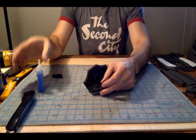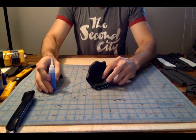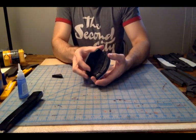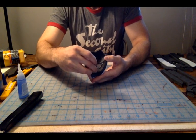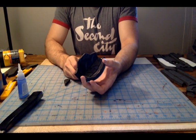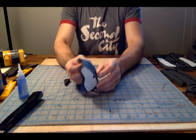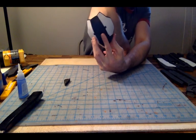Same on the other side. A little bit of glue right on down here. Like that. Pinch it in. Smooth it on out. There we are. The whole piece for the elbow, we're working on the right arm here, is done.